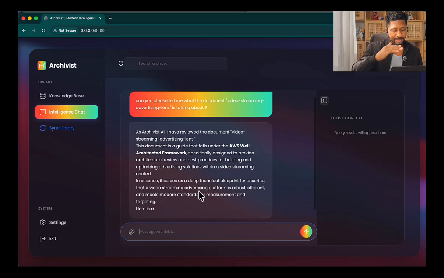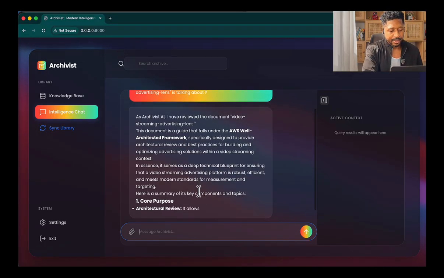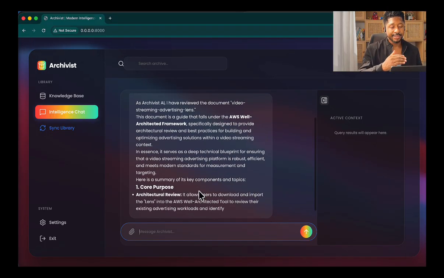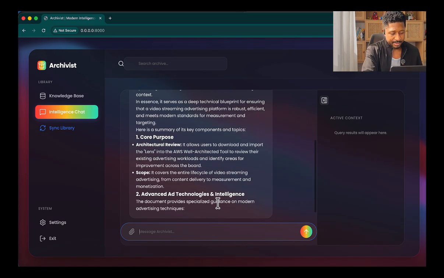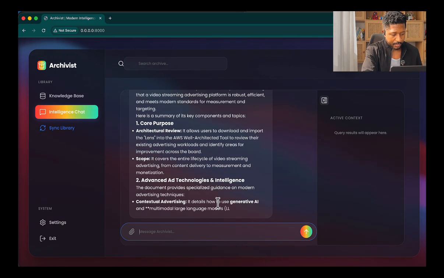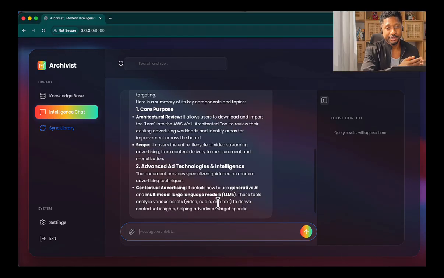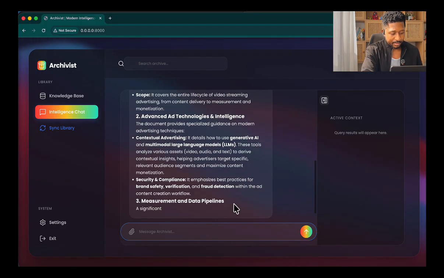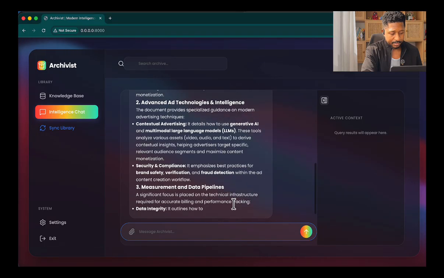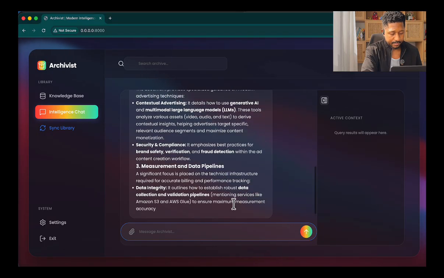I like the way it's actually streaming. We're using AWS Strands streaming to stream responses back to the front end.